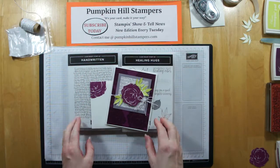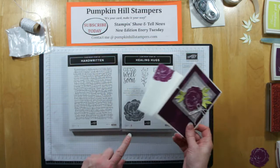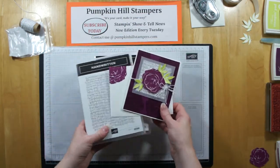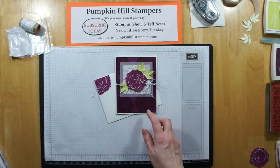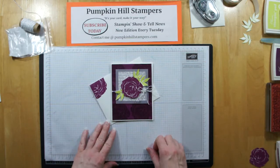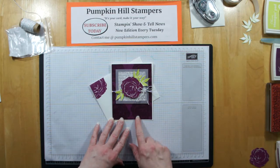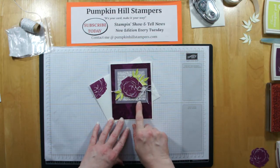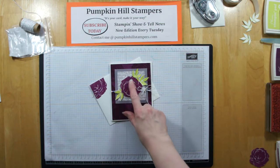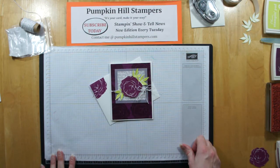As you can see, we're going to be using the handwritten background stamp and the Healing Hugs stamp set again. This is the card I've come up with. Now I did see some things similar on Pinterest, of course. Good things don't tend to go uncased for long. But I really like the idea of layering not only the stamps but also different sheets of texture. So we're going to use cardstock and vellum, and then we're going to create the rows on top with some cutouts, which we'll do with our paper snips.